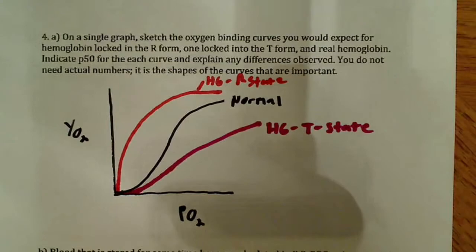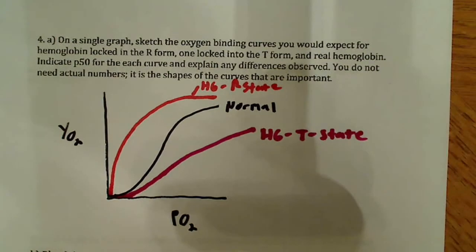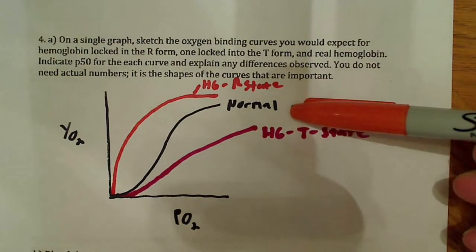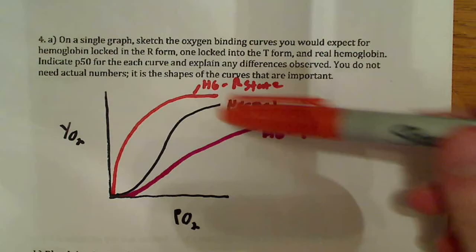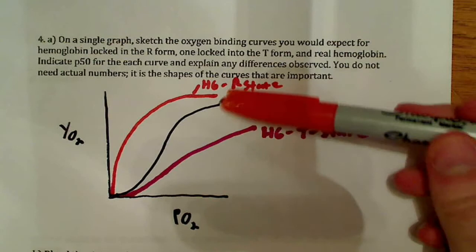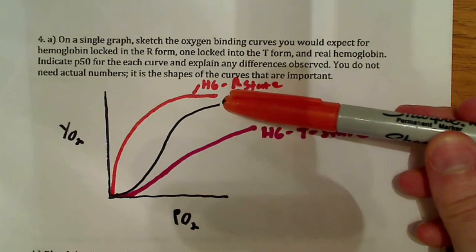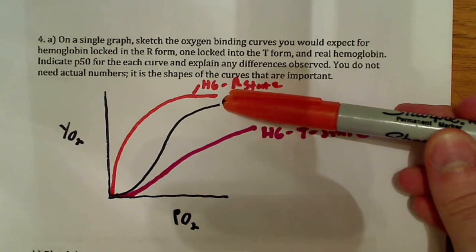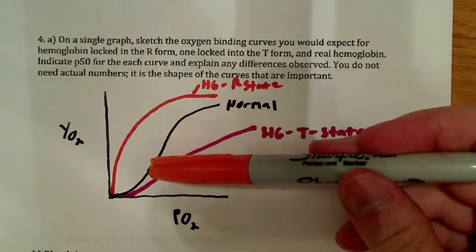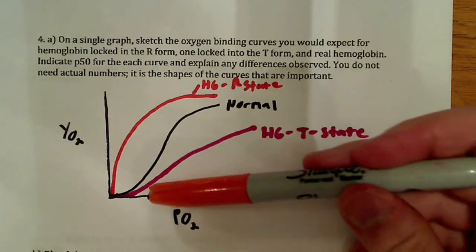This question is just designed to test your ability to understand the differences in the curve. So, if hemoglobin is normal, it shows the sigmoidal curve. Everything's fine. It shows cooperative binding, meaning that it binds oxygen really tightly at high partial pressure of oxygen. So, when the partial pressure of oxygen is high, such as places in the lungs, it binds oxygen really tightly. And as we slide down the curve, it gets easier and easier to release oxygen.